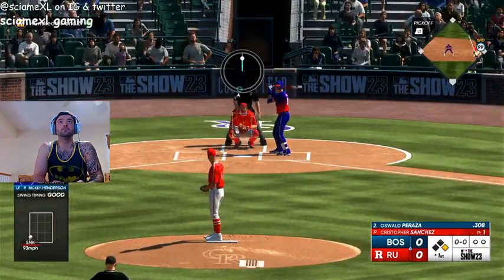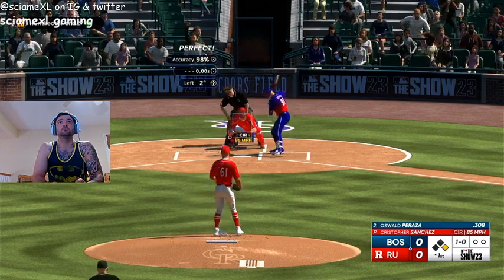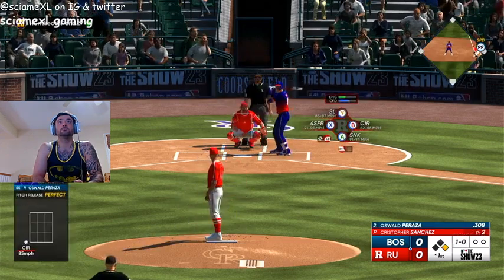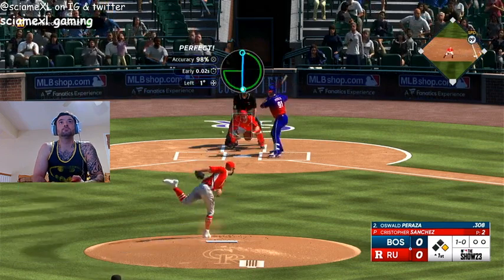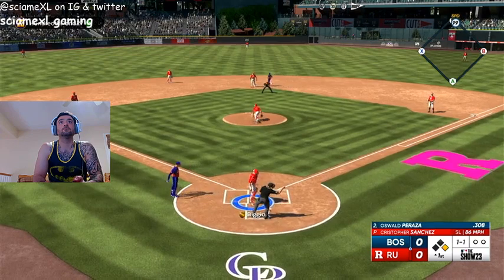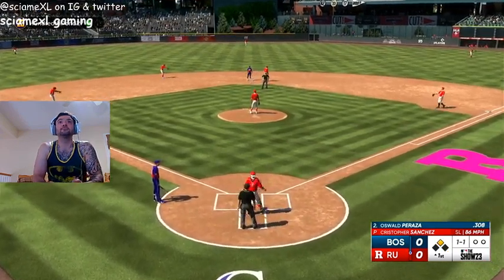Didn't go the other way with it, but still a nice job of using the big part of the field to find a hole. No way he hits it that well if he hooks around the baseball there. The 1-0. Ricky runs. Pitch in for a strike. Bobbles the transfer. No throw.